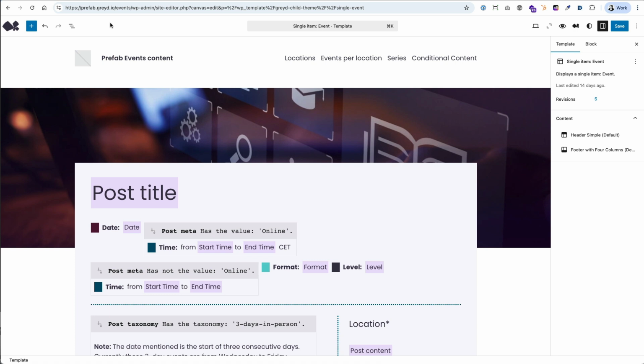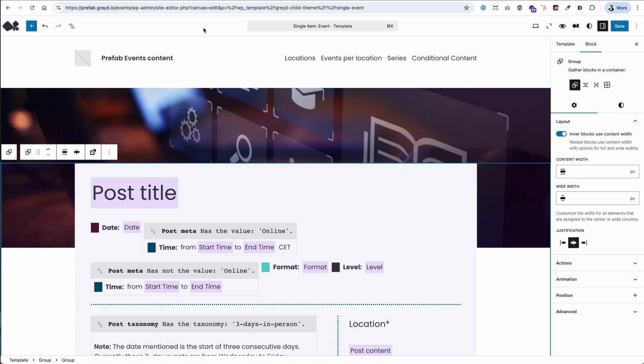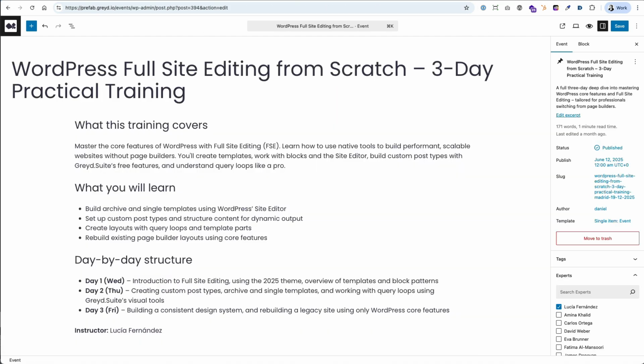However, if an event is taking place physically in a location, you don't need to do that. Instead of trying to resolve this through creating even more custom fields, this is where the conditional content block is absolutely perfect. Now let me quickly take you back to the custom post type event so you understand the relation between the steps I'm taking now.